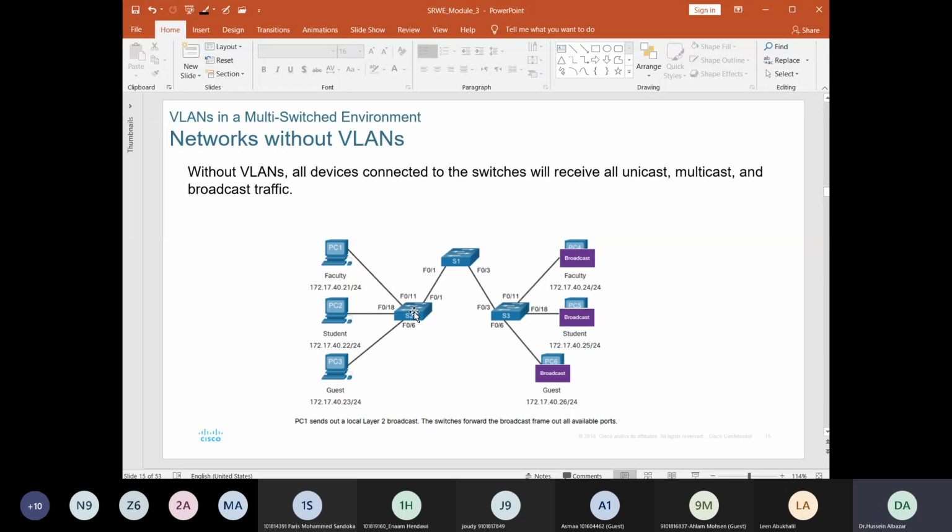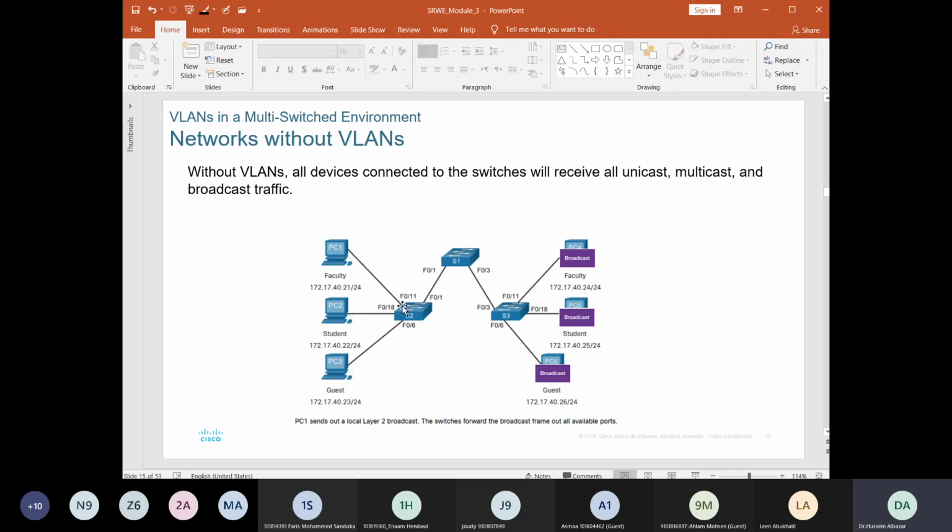So all the devices are configured on the same subnet, 172.17.40.0, and there are no VLANs configured. PC1 will send a broadcast frame to S2. S2 simply will forward the broadcast frame to all of its ports.